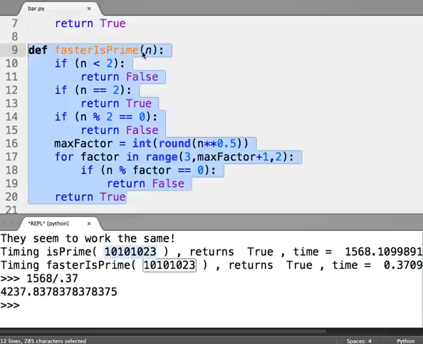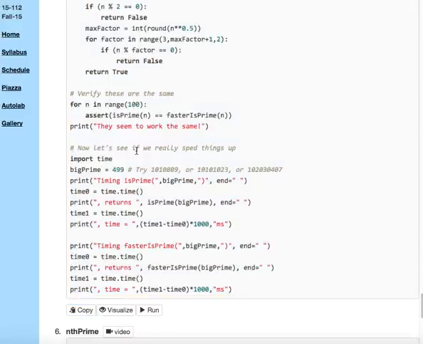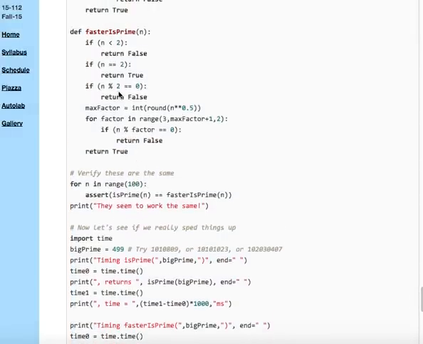Finally, while you should use faster isPrime in your code, a couple of things to note, one of which is you should call it isPrime, not faster isPrime. That'll lead to clearer code. And you should understand how it works and not just copy and paste it out of the notes without thinking about how it works. You should definitely completely understand everything about faster isPrime and be able to generate it yourself easily from first principles.